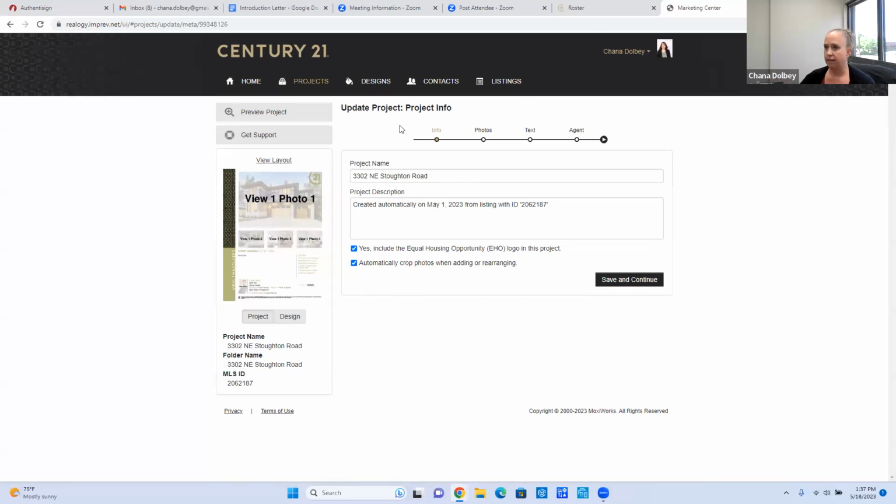The first tab that you come to is going to be just the project name, and it's automatically named your listing name, and then it will have some ID information here. I'm going to create a new one so you'll see how that works too, but this stuff will not show up on the flyer, but it's just the first portion so that you can keep track of it. And I'll show you that when I create a new one.